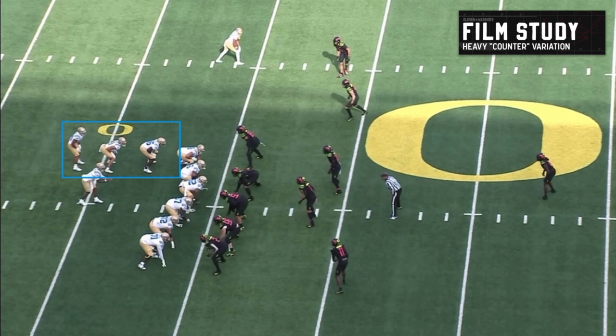If your only memory of what he did at Oregon was that 2010 Rose Bowl, this is going to look very familiar. As we can see by the yellow box, that's the first read — an inside zone handoff. If that defensive end crashes down, the quarterback is going to keep, and then he's going to read that alley defender as his pitch man — deciding whether to keep it and cut up field or to pitch. Let's watch how this takes place in real time.